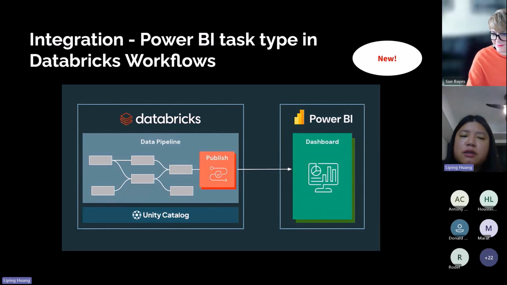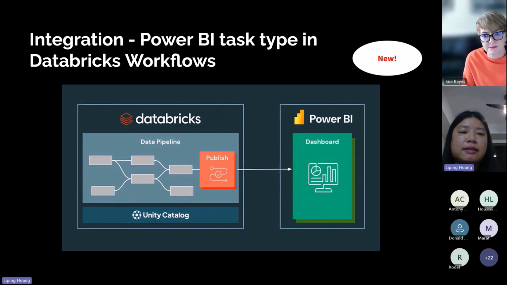It came out on a blog as well, if you want to read about that blog. Essentially, Databricks has an orchestration feature called Workflows. You can think of this as the competitor to Data Factory, basically. Databricks workflows typically have notebook tasks, SQL tasks, Python wheel tasks, and different kinds of tasks you can run. And there's an additional task announced today, which is the Power BI task type, and that will help you publish and update and refresh the Power BI dataset.